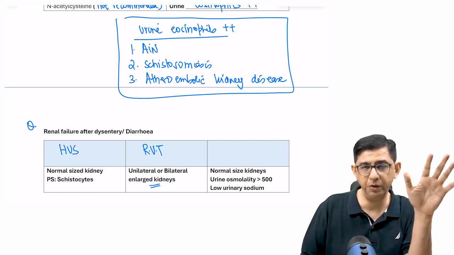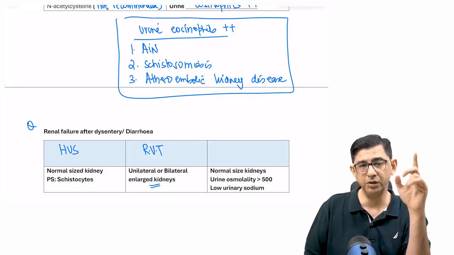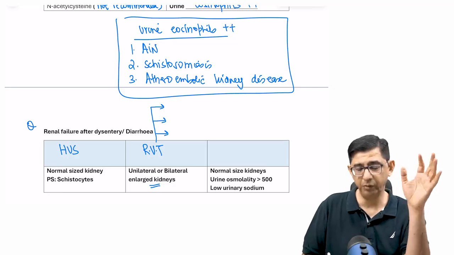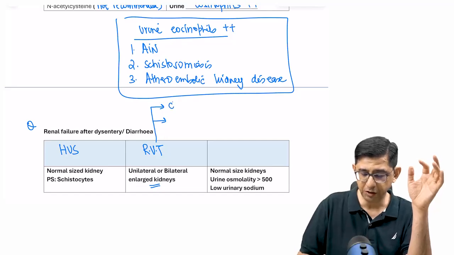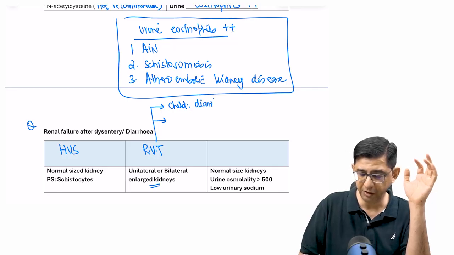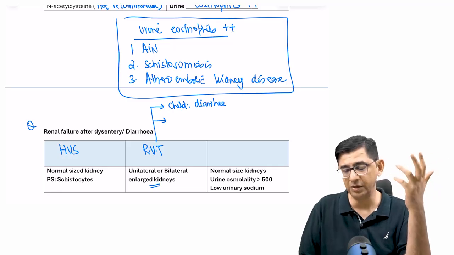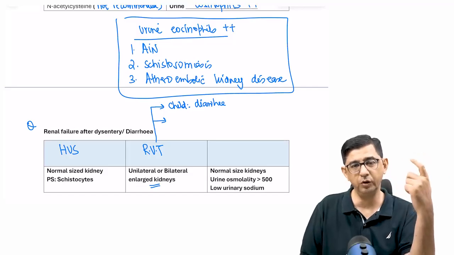Remember, in hemolytic uremic syndrome, kidney size will never be increased. But in renal vein thrombosis, yes, bilateral kidneys would be increased. There are 3 causes of renal vein thrombosis from the age group perspective. If he talks about a child with renal vein thrombosis, then it will mostly be diarrhea with dehydration, and the dehydration will cause erythrocytosis in a relative sense, and therefore concentrated blood, sluggish blood flow, can cause renal vein thrombosis.